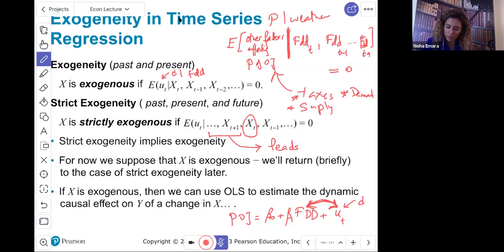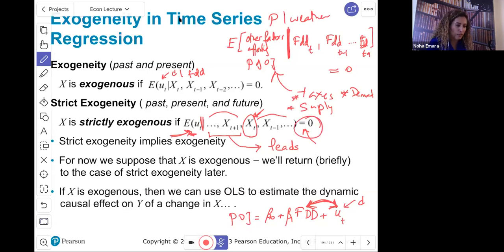You can also think of it this way: my demand is included in the error term because it's not included in this regression model. So my demand is included inside the other factors which are inside the U. My demand conditioned on today's weather, tomorrow's weather, and the past history of the weather has to be equal to zero. Again, this might be a challenging condition because if I know that it's going to rain or snow tomorrow, I might go right now to the grocery store and get my stuff. So demand being totally disconnected from the weather is not an easy assumption to achieve.